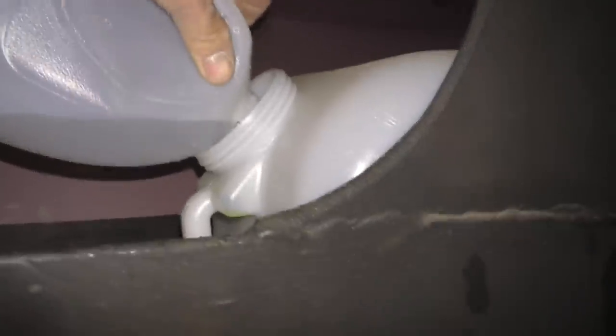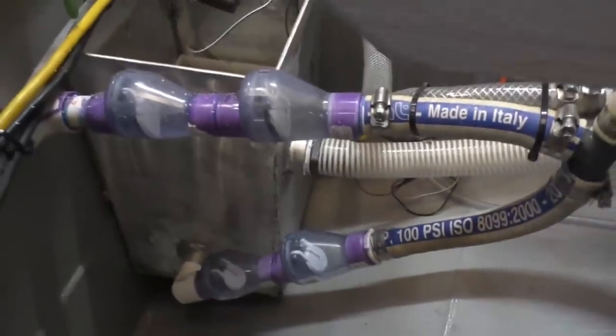Top it off with a little distilled water I got left over from other projects. And we'll keep an eye on it. All right, that's the last of the freeze damage repairs.